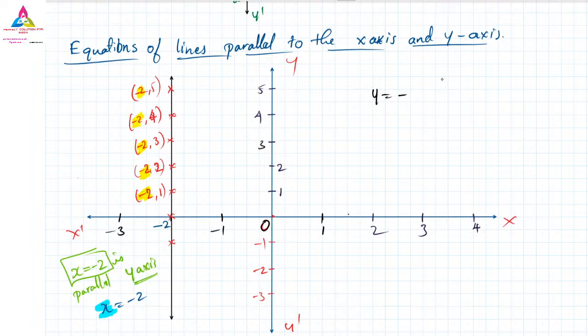y is equals to minus 4, it is parallel to what? Here, which variable is absent? Whether y is absent or x is absent? Here the absent one is x. So it is parallel to what? The x axis. Yes, very good. It's parallel to the axis of the absent variable. That is the parallel line. So it is easy, yes?